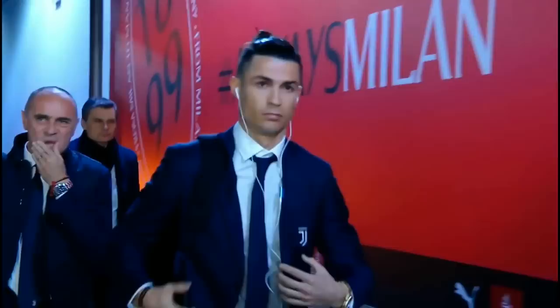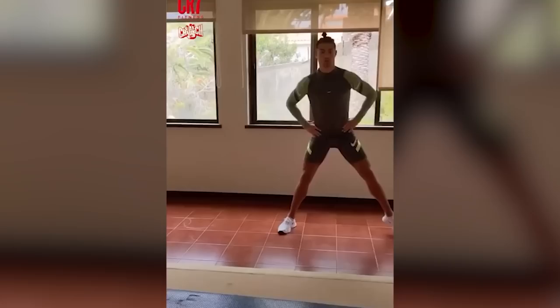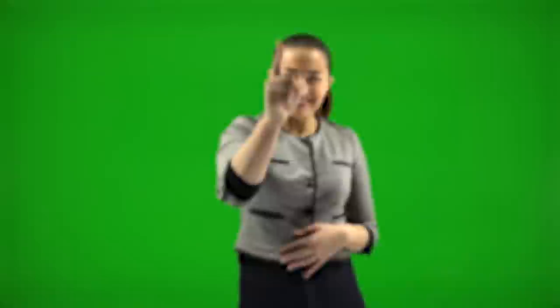Finally, if you look at his eyebrows, you can also tell that Ronaldo has regular appointments at the beauty salon. These are some of the different ways that CR7 has invested in his really good looks. So when you see him looking like a perfectly carved sculpture, just know that a lot of money and procedures went into that.